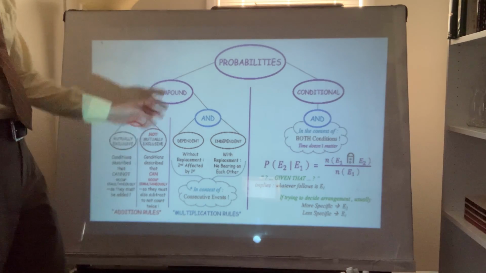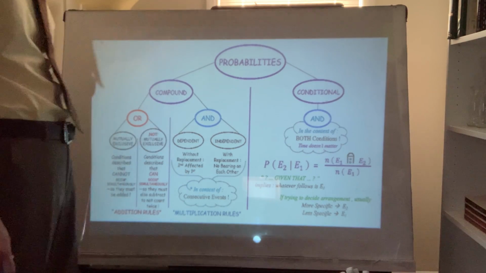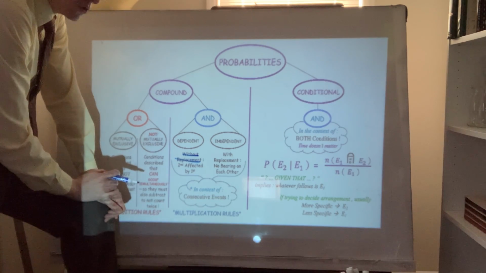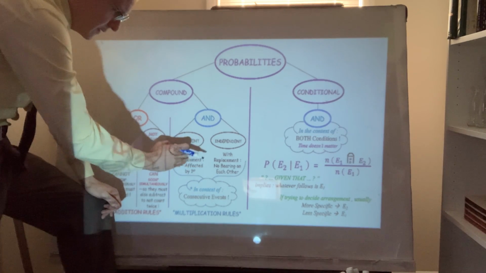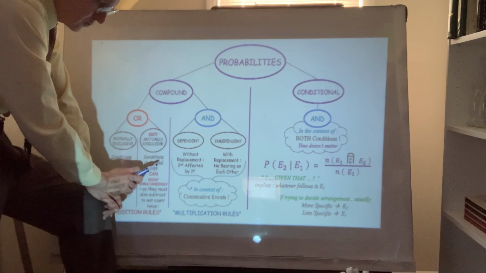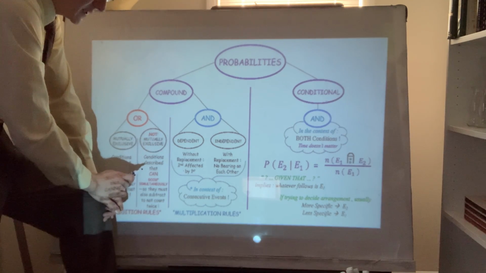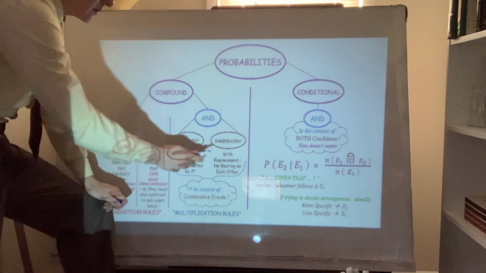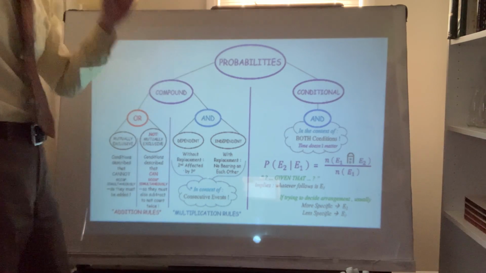All right. You decide in the case of and, at least historically for us at this point, based upon whether you have dependent or independent events. All right. If you see the phrase without replacement, that means that when you are pulling, say, a second card from a deck, if you were calculating probabilities of playing cards, the first event is affecting the second event, right? Because you have already pulled a card or something like that. You know, the second is affected by the first if there is no replacement. If, on the other hand, you have a situation where there is replacement, you pull a card out or you pull a lottery ball and then you put it back in, all right, one has no bearing on the other, okay?